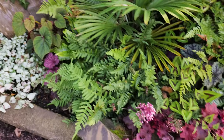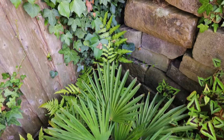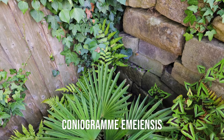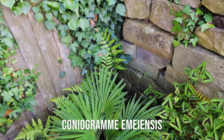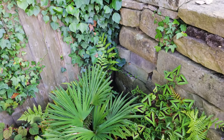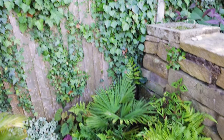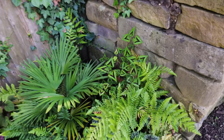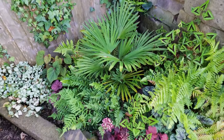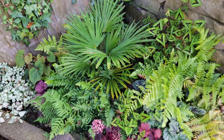And to tie in with that, I've got the other heucheras at the front there. And then I made one other change. I put in that Coniogramme emeiensis fern at the back, a beautiful lush exotic fern, potentially not the cold hardiest fern you can get, and also maybe a magnet for slugs, but I'll give it a go because it just looks so amazing with the ivy covered fence there and this persicaria at the back. So that's a small tropical border. I think for what it's worth, it's looking better than ever. It's really enjoyed this rainy, cool summer.